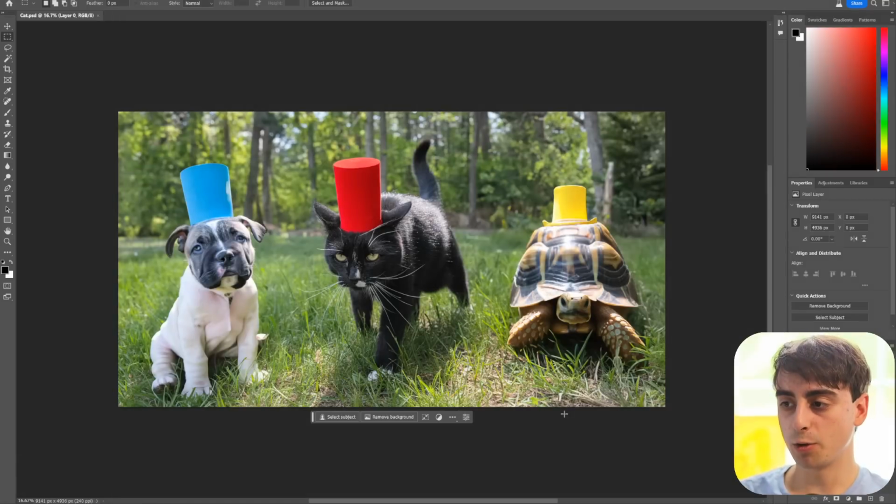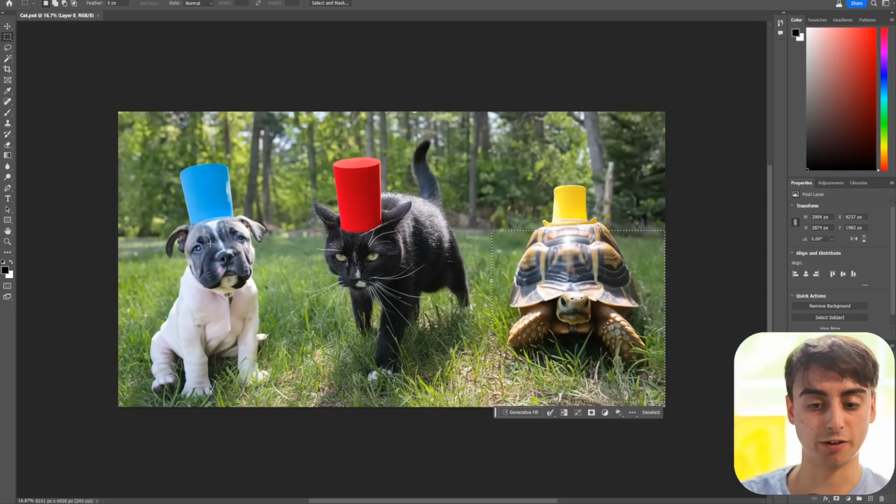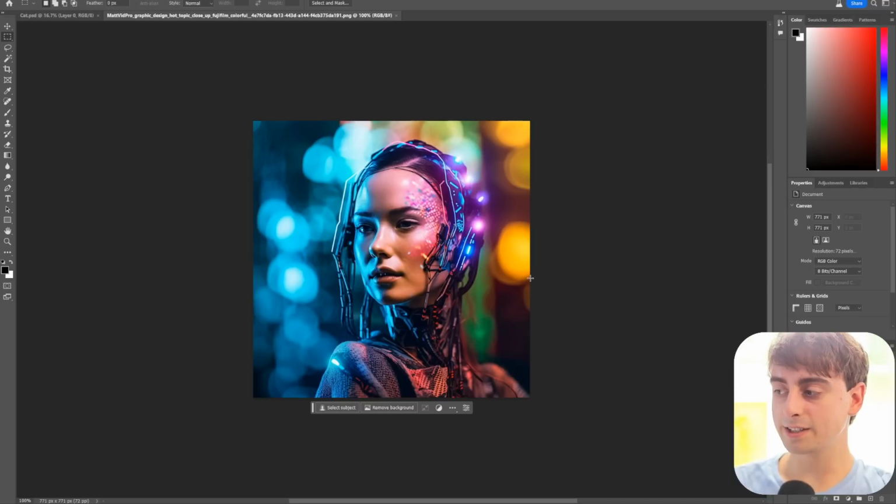So if you viewers at home remember from my last Photoshop generative AI video, this was the image that we created. The starting image was actually just my cat right here, which is a real picture I took of my cat, but we expanded it out on both sides, gave the animals hats, and of course actually generated the turtle and the puppy. And it came out to be a pretty cool photo. I really like it. Let's go ahead and take a Midjourney image and just try to expand it.